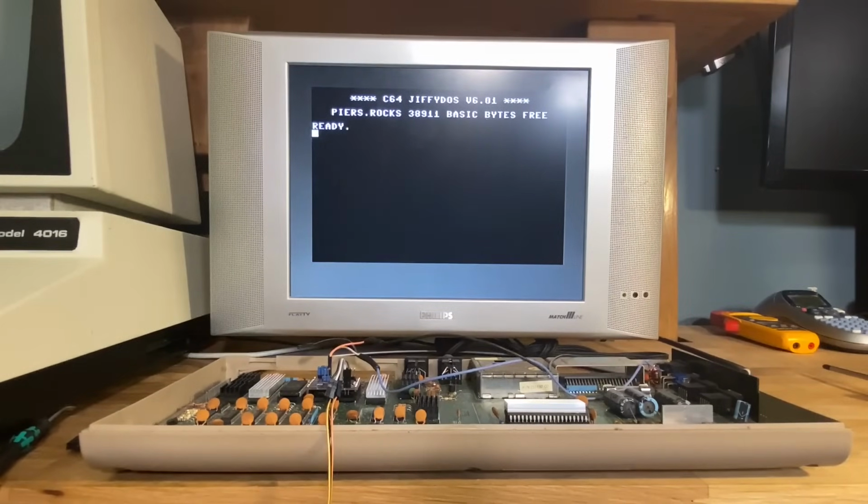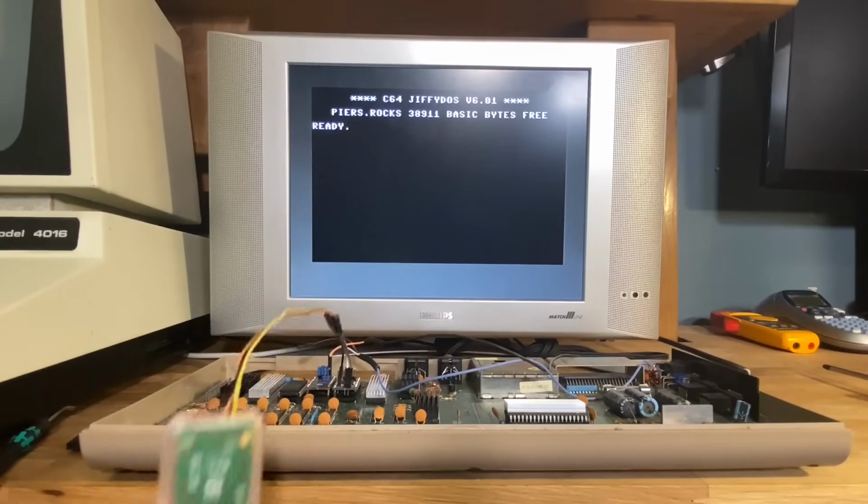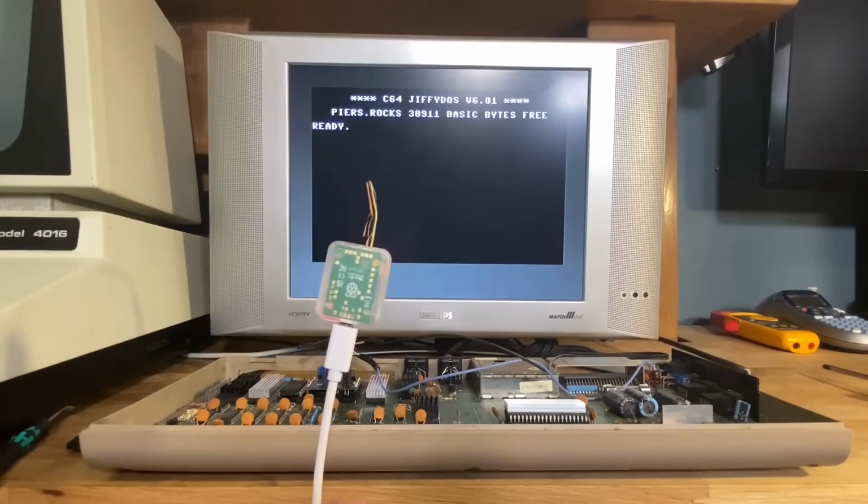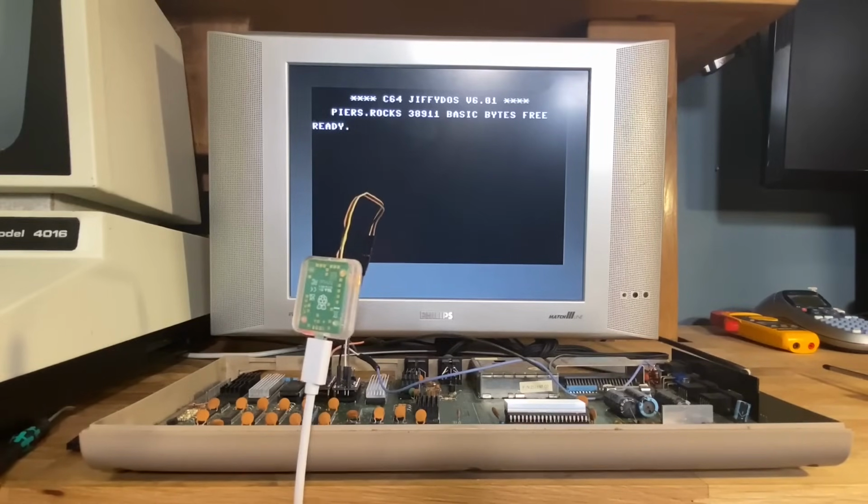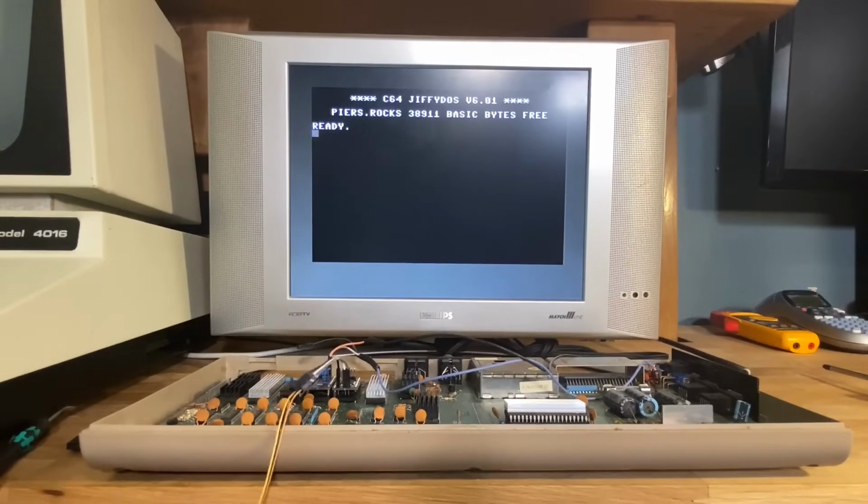I'm now going to reprogram the software-defined retro ROM while it's installed and running as the character ROM in this C64. I've got just a standard SWD programmer hooked up to it using 3 wires. This is actually a Raspberry Pi debug probe that I'm using. And off camera I'm going to kick off a rebuild of the firmware image, and then it will erase the STM micro and reprogram the firmware. After that, the STM is going to reboot.